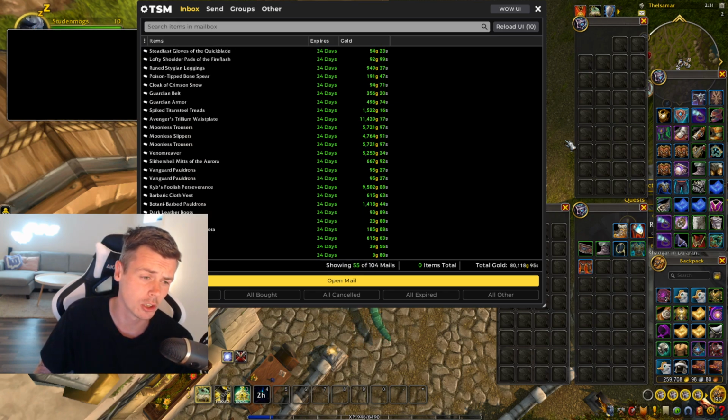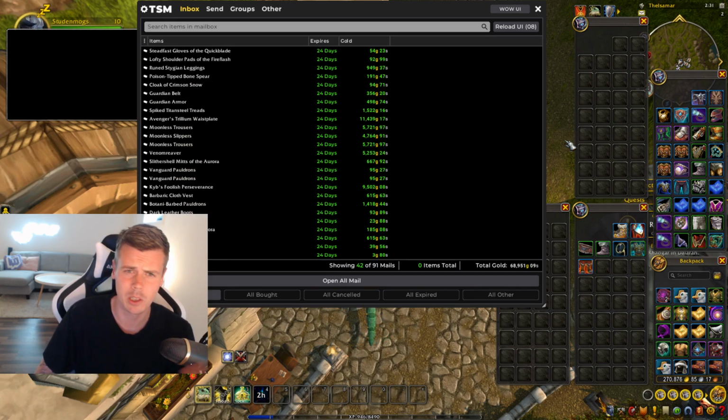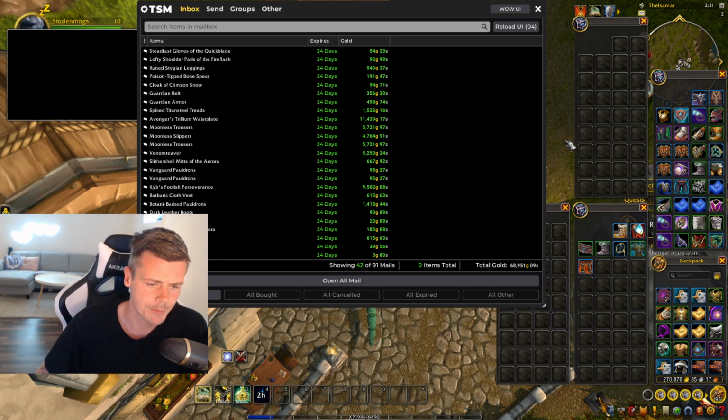I had a really good clean out last week of like 1 million, 1.2 million, something like that. But this one is going to be way lower. I still have my second bank tune where I'm selling gray and white items to check out after this one.